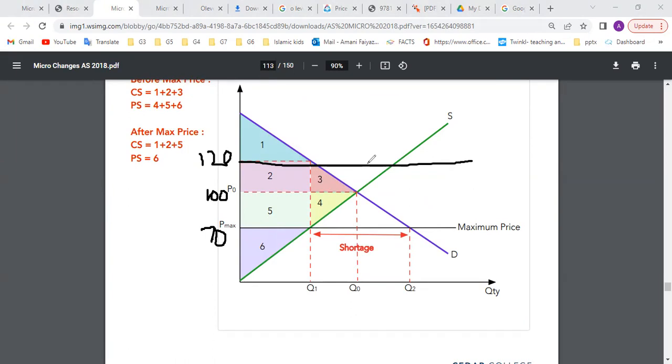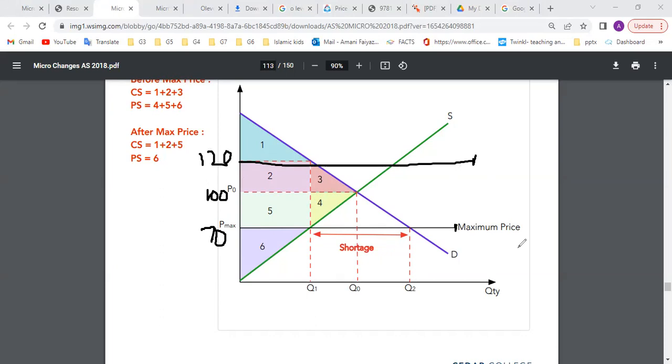No. Why would I want to raise prices and call it a maximum price? Then it's not a maximum price. You are putting a limit. This is a minimum price. This is your limit. This over here is effective as a maximum price, but 120 is not effective, because it's above the equilibrium.